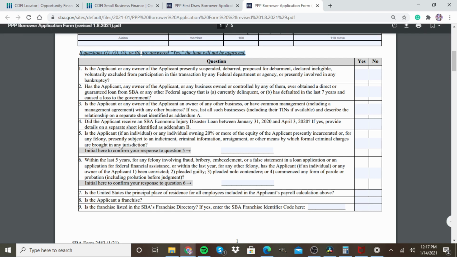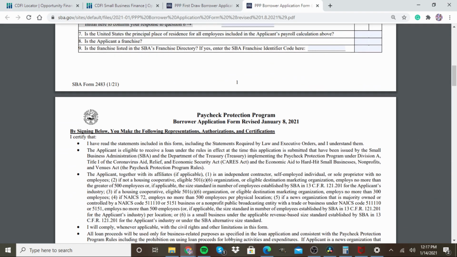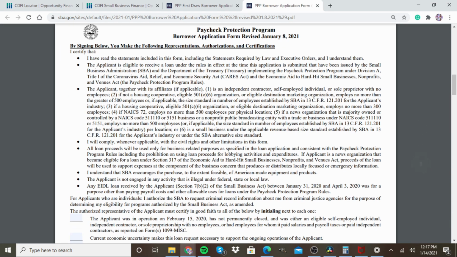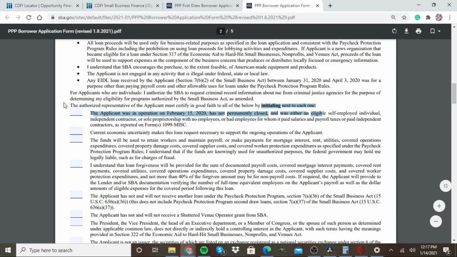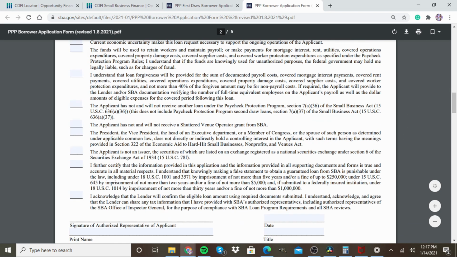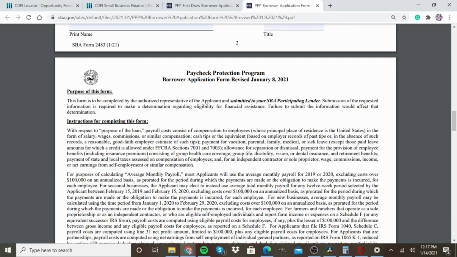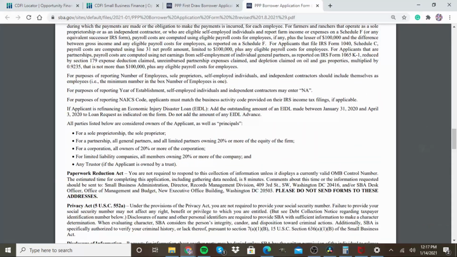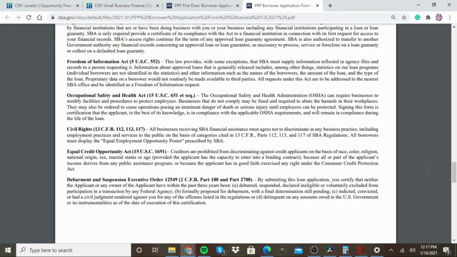I'm not going to read over all of this, but just make sure that you read everything. Then you're going to go down and they're just clarifying some things, so you need to read over that. And once you read over everything, it's telling you to initial. Then you're down here to the signature, and you print your name, date, and your title. So we're just going to go down the whole form. You're going to read over everything. Make sure you understand what you're signing up for.